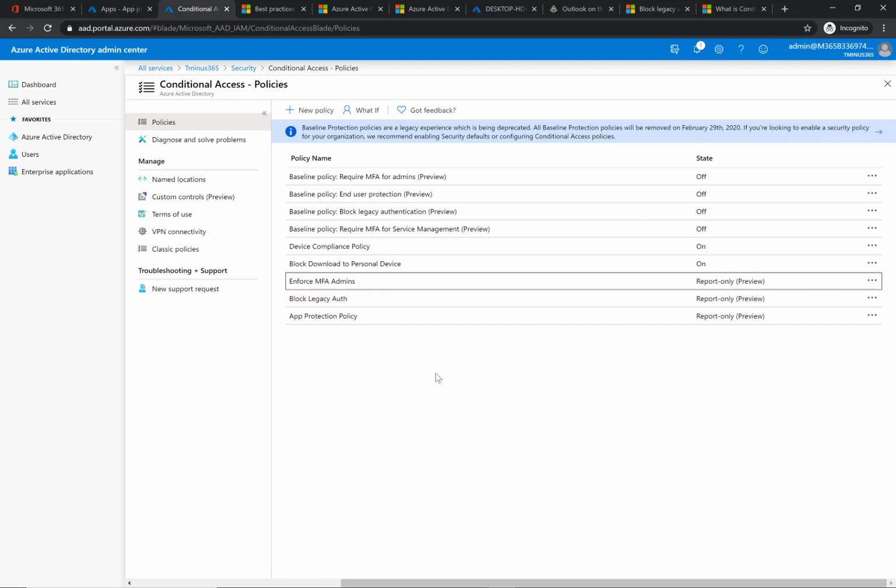So the next one that we'll get into here is actually device compliance policy. This is only if you are leveraging Intune and you're leveraging MDM. So it only applies to MDM users, but Intune is very powerful and it's becoming more popular as time goes on here. But what we want to show is a user trying to access corporate resources from an unmanaged device and what it looks like from an end user standpoint.